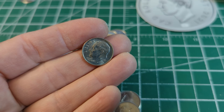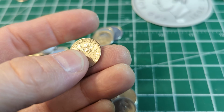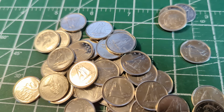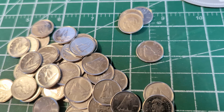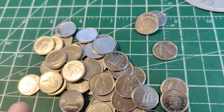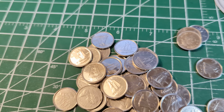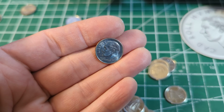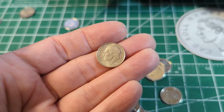Same roll. Here is our third US dime from this roll. This is a 2011. It is in exceptional condition. And what I found is that all of the coins in this roll are from 2011 or earlier. And so some of those later dates, 2009, 2011, are in exceptional condition. I don't know if there are any for me worth keeping, but this US dime could potentially be an upgrade or a good option for my own collection. It is out of Denver. You can see that D mint mark on this one.